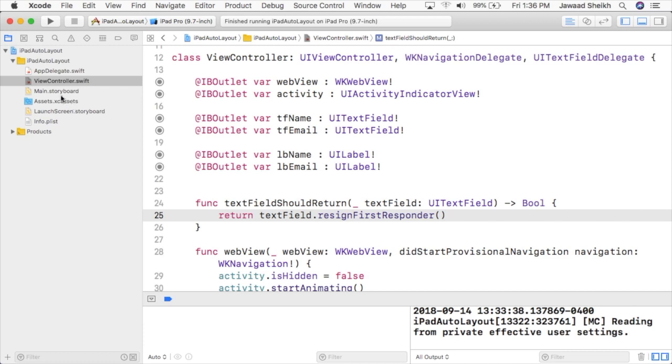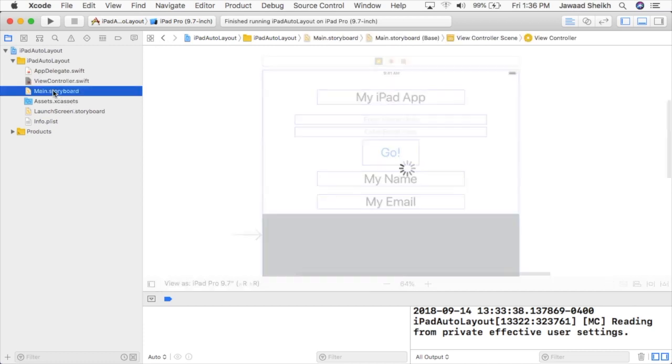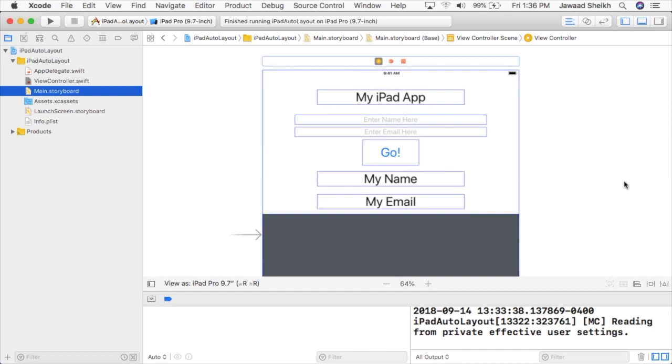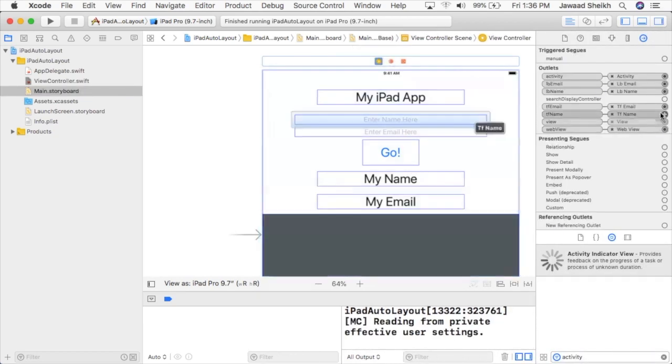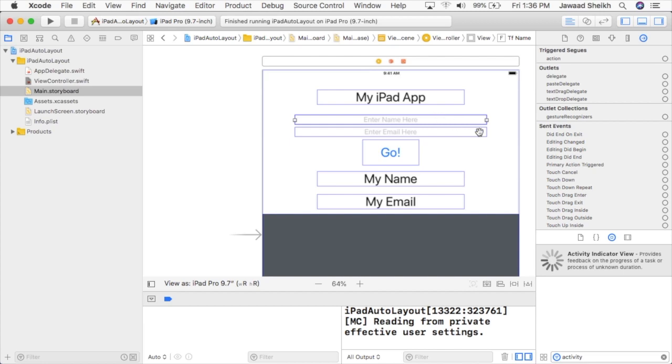So now let's move over to the storyboard and connect things up. So we'll click on main storyboard, and I'll bring back all of my right-handed views there. Click on the yellow circle for view controller. Now this time, let's click on the text field. So click on the name text field. And you see there's a thing called delegate there. It has an empty circle. So mouse over that, let it turn to a plus, click and drag to the yellow circle.